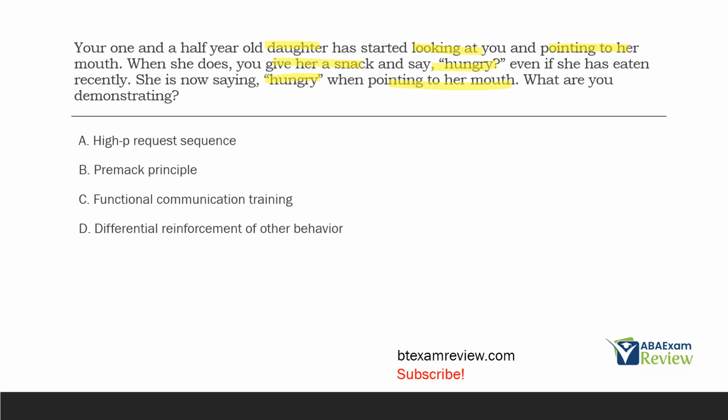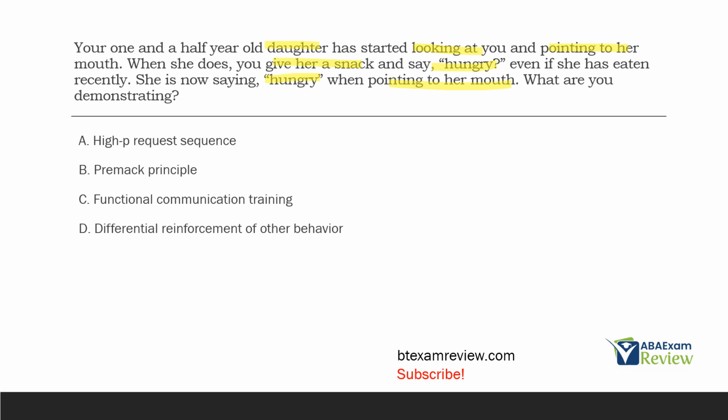And when she does, she gets food. So you are effectively reinforcing this requesting or this manding, and then you're strengthening it and improving it by giving her more ways to engage in the behavior of asking for food. So now not only can she point to her mouth, but she can also say "hungry," knowing that she will receive a snack or food in return.